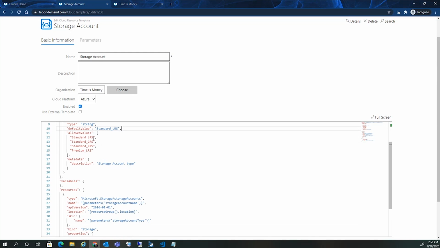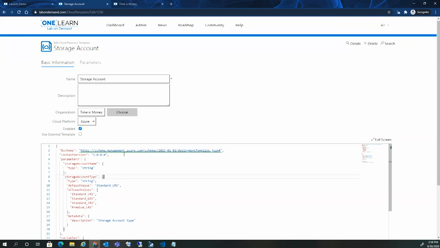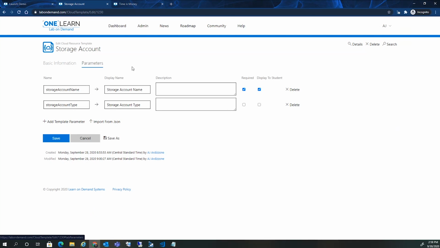That being said, there are some other options you can pick depending on the type of storage account you need and the application you're using. So when we're setting up our parameters, we set them up in the JSON like this, but then when we come into LOD, we can set up the parameters page or parameters fields. There are 2 ways you can do this.